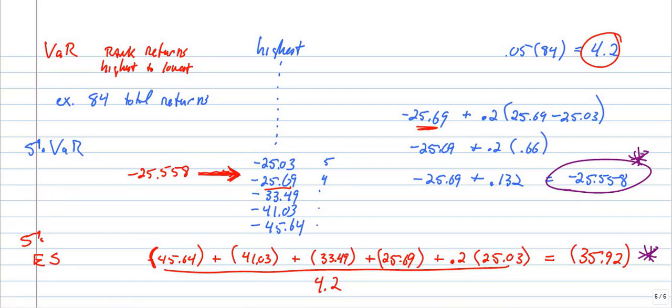Hard to follow, perhaps. The value at risk gives you the 4.2 from the bottom. The 4.2 from the bottom is going to be higher, it's going to be a better outcome than anything that fell below it. Whereas the expected shortfall averages the worst 4.2. So it's going to be a more negative outcome than the value at risk will be. Crazy, huh?